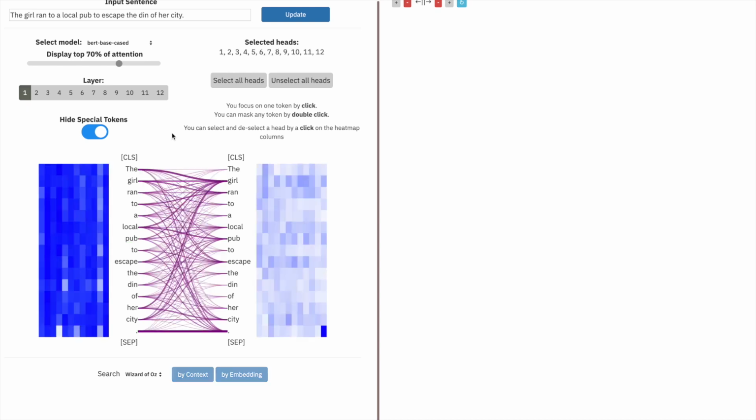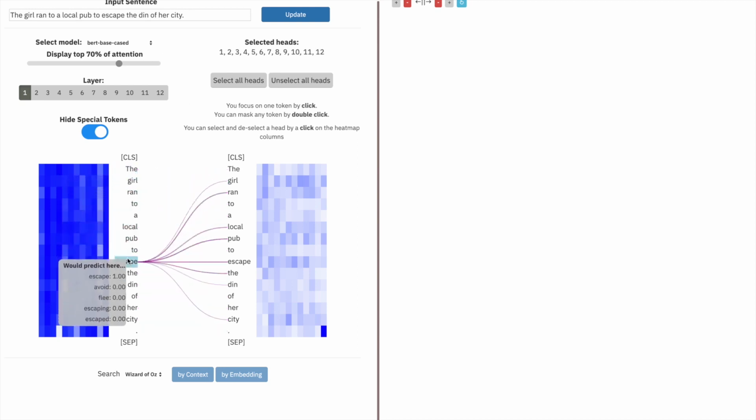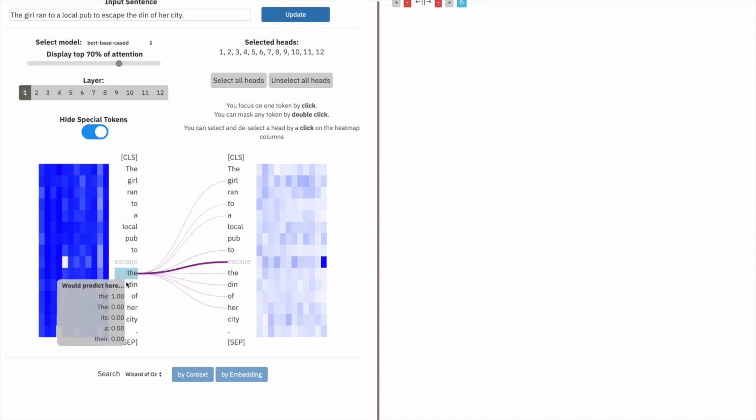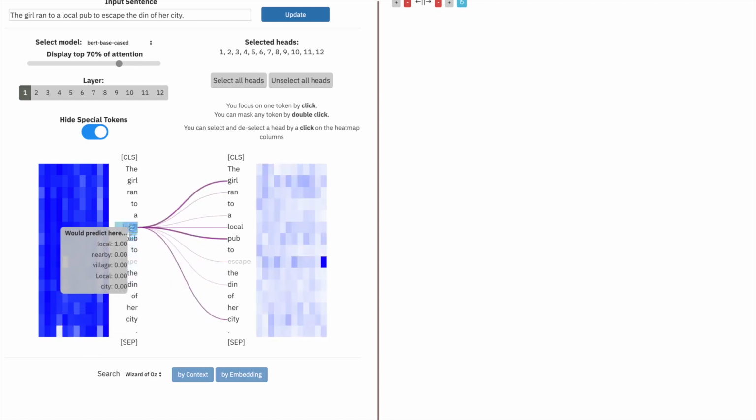The first demo we'd like to show is a demo we call Behind the Mask. In this demo, we'll be using a BERT-based model, which is trained with a system called masked language modeling. Essentially, the way it works is given all the input tokens, mask a single token, and ask the model to predict what word belongs here, using the context before and after the word. We have implemented this feature in ExBERT with a double click over any of the input tokens.